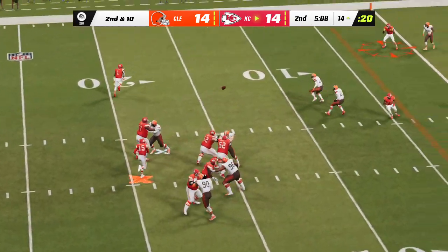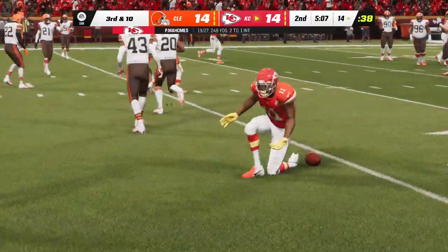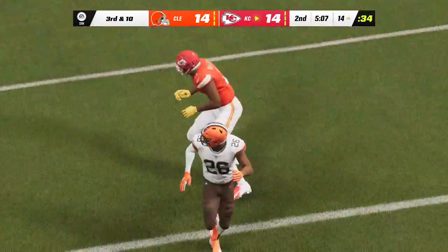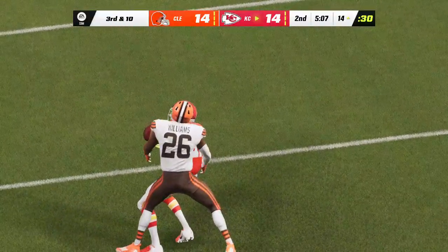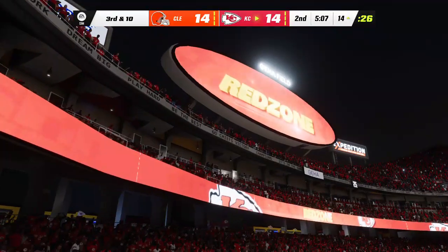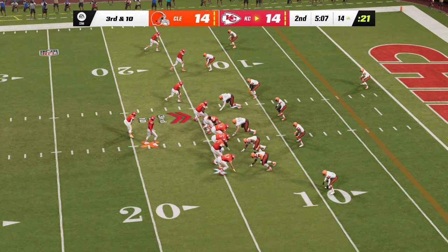Now here's Mahomes. And this one incomplete. Too much contact to hold on to that one, and it's 3rd down. This drive, which was going so smoothly, all of a sudden it's a little bit of a roadblock here with 2 straight incompletions. Yeah, apparently this defense has had enough. Apparently they're saying, no more. We're making a stand right here, right now. But it is 3rd and 10. They've got to get after him one more time.